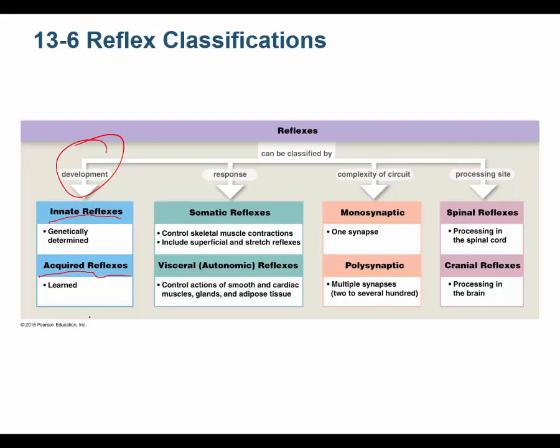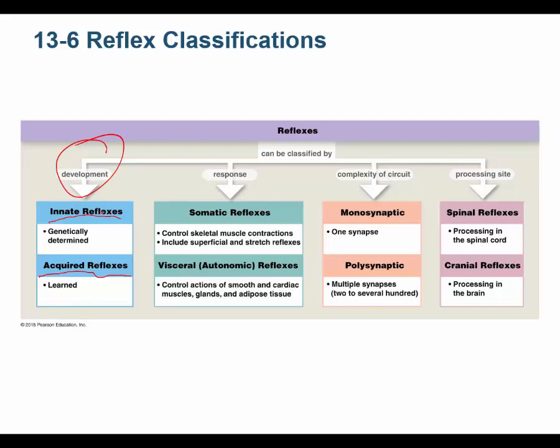Driving a car. Haven't you ever been driving down the road and suddenly you realize you don't even remember the last 50 miles? Because you've driven down that road so much, you reflexively respond to the traffic and the conditions and stoplights and stop signs and all of this stuff. You reflexively learn that. And it's not until something abnormal appears, like a deer running out in front of you, that you respond consciously. And you might not even remember the last 50 miles of your driving because you did it all reflexively. A lot of your learned, acquired reflexes are stored in your cerebellum. And when we get to the brain, we'll talk more about that.